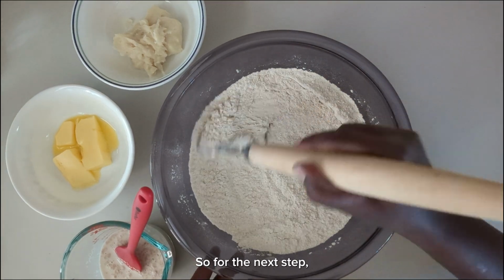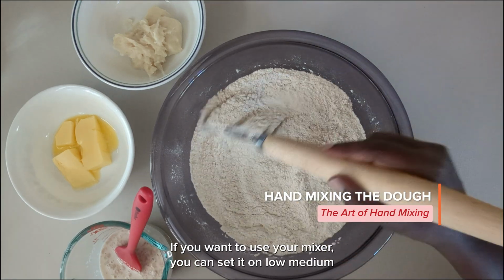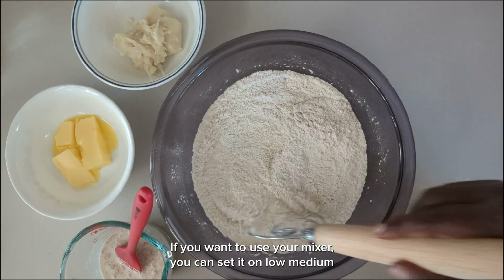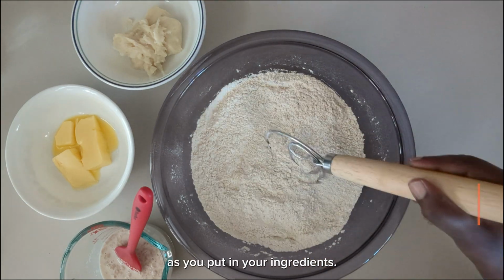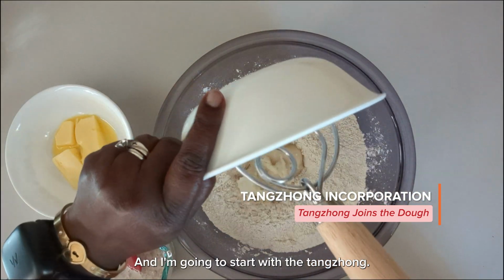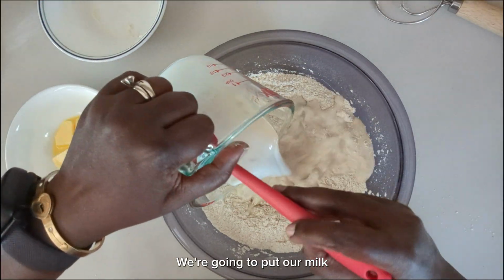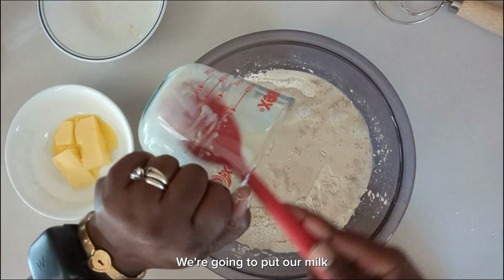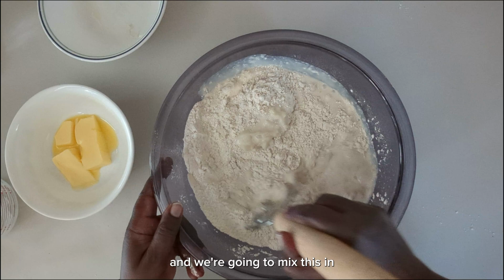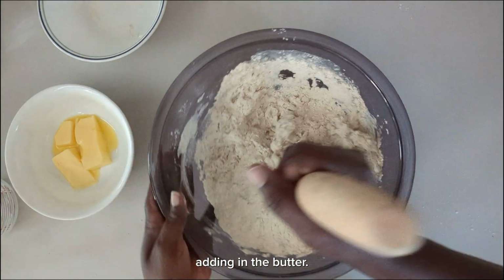So for the next step, we're going to incorporate everything, and I'm going to be doing hand mixing. If you want to use your mixer, you can set it on low medium as you put in your ingredients. And I'm going to start with the Tangzhong. We're going to put our milk, and we're going to mix this in until it's all incorporated before we start adding in the butter.